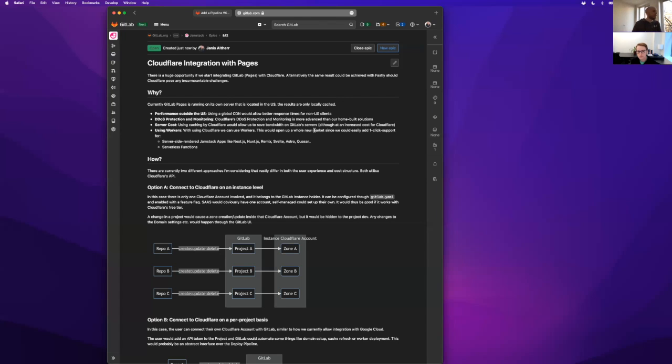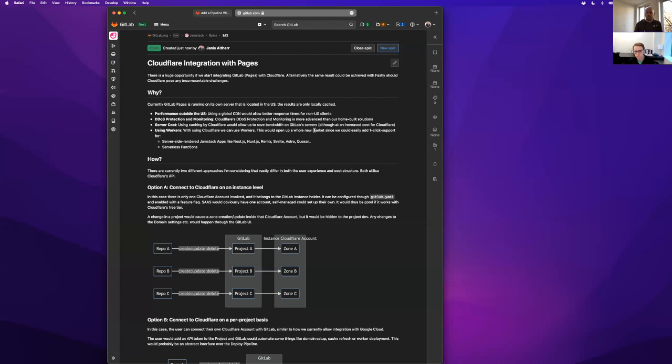But even if it's not that much more expensive, it's probably worthwhile, because one thing that we can't do at all right now is using Workers.